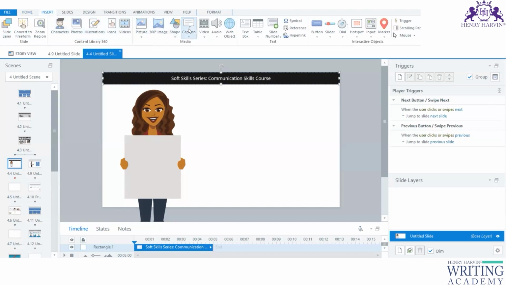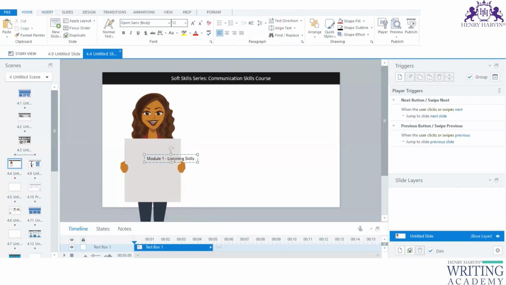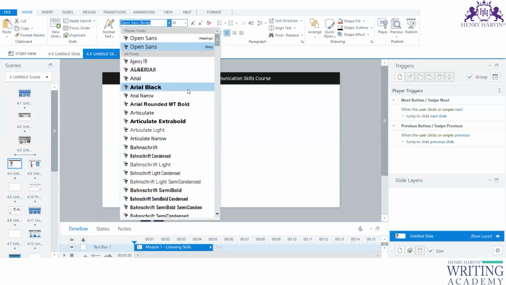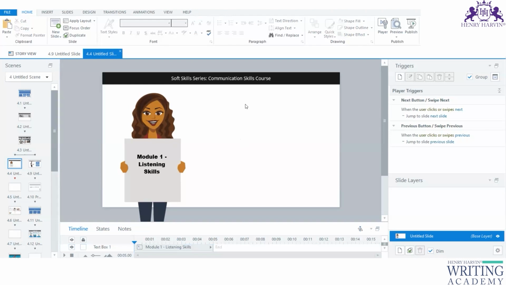So I'm going to insert it over here. Text box format: you can go to your Insert button, Text Box, get the text box over here, and then paste the text. Just size it a little bit. If you want to change the text font, you can always do that. Select that particular text. The options are the same, your Control E, Control C, all that remains the same. You can come back to Home and change the text. Let's say you wanted more of Arial Black, and decrease the size of the module. There we go.